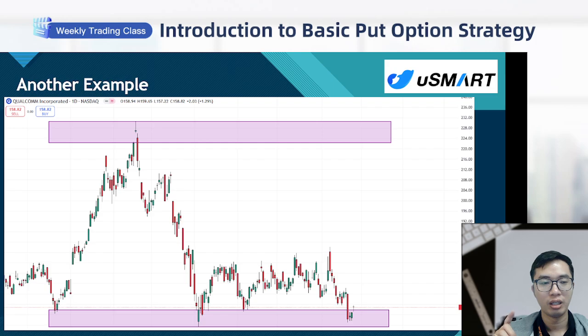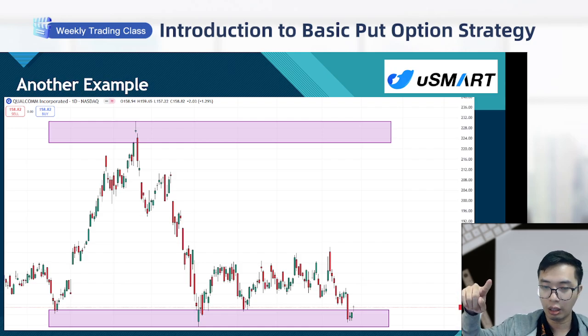Okay, now first of all, this is not a buy call or anything. I just make a study for you all. Next I found this stock, which is called Qualcomm. You can see that there's the major resistance, the highest there, and the lowest there. There's a lot of support, right? When the price goes down, it hits and rebounds. It goes up again, and then now it drops down again, and then maybe it can go up and continue to go down, or maybe it can rebound here to go up.